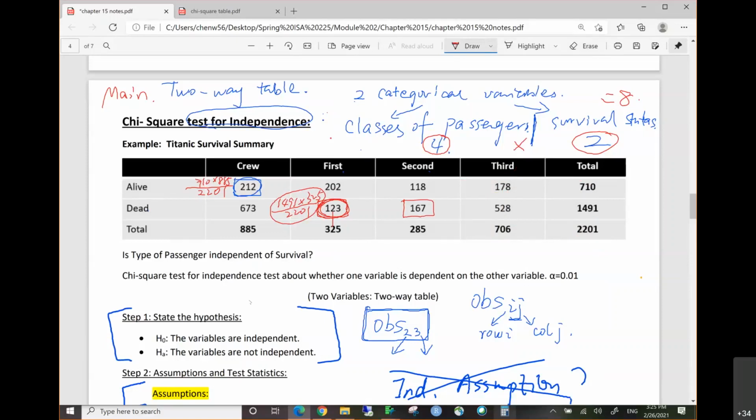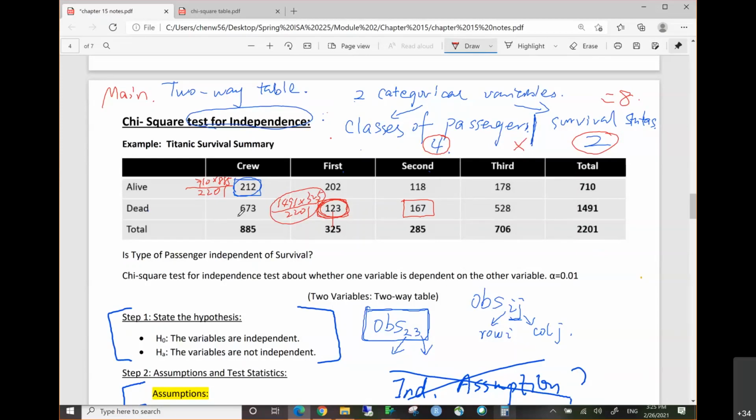No, you need to calculate the expected count by yourself. Well, are we supposed to do this for every single cell, or are we gonna be told which one to calculate? You are required to calculate for every cell. So you need to calculate this expected count for every cell of these 8 cells. Okay. And then do you add them all up or something? We will talk about this later.